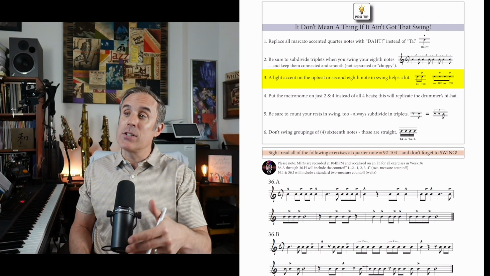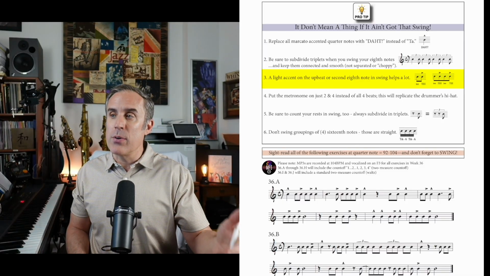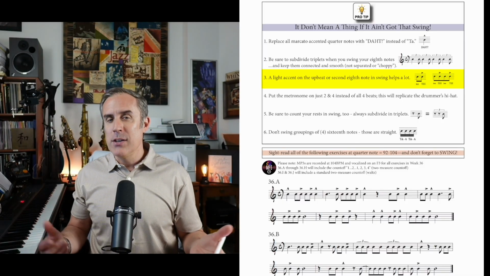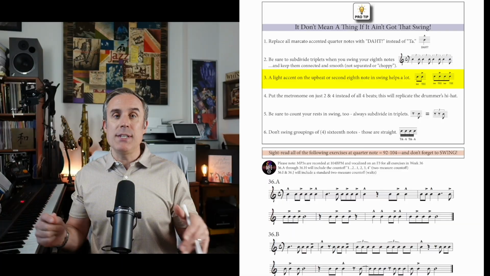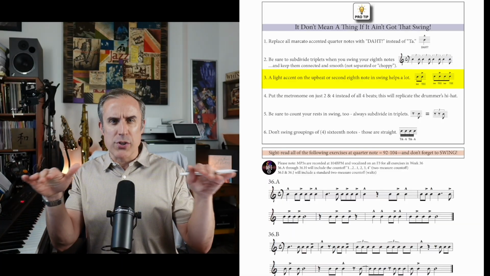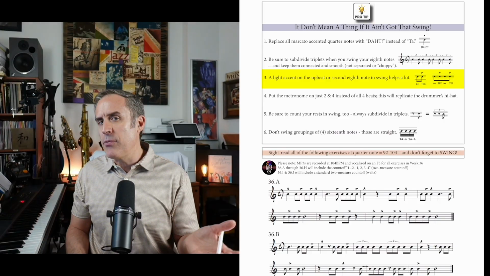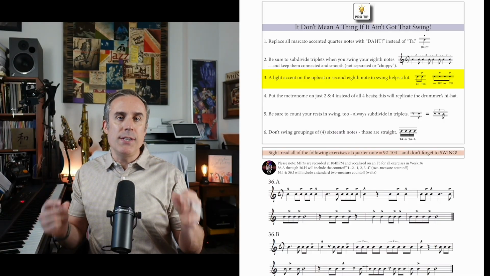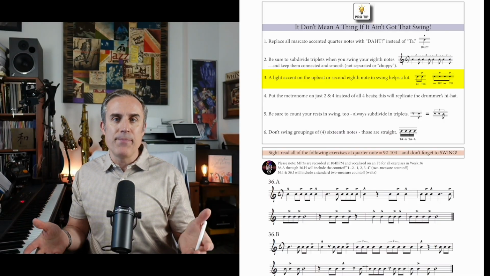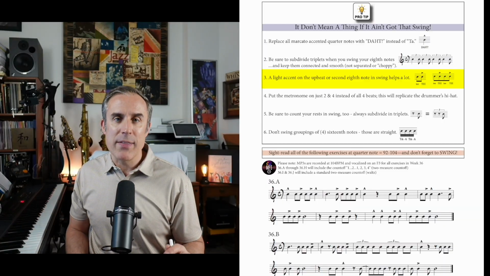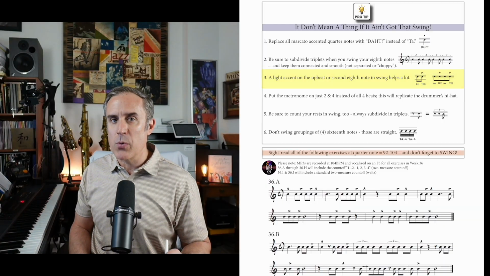So a light accent on the upbeat or second eighth note in swing helps out a lot. So instead of playing them all pretty straight and narrow, if you put a little accent on the second eighth note in the grouping, it helps swing a little bit more. I hope that you'll be able to do that in these exercises. It will help you swing.